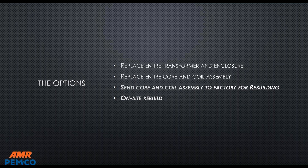Mike and I have some experience with this personally — we did a project in Atlanta not too long ago where the customer decided to replace all of their medium voltage dry types. We'll go through step by step how that process worked. It's a very good and economical option if you have the ability to get those units out of the building easily. Another option, if you have lots of time and a double-ended unit substation or a non-critical transformer, is to pull the transformer out of the enclosure and send it to the factory for evaluation, testing, and rebuilding.